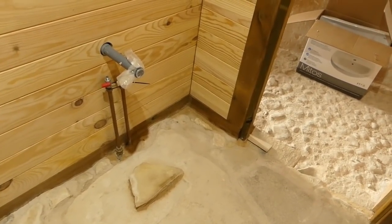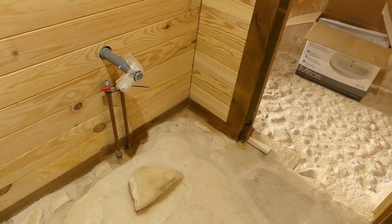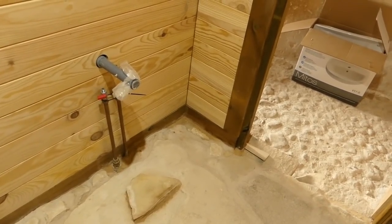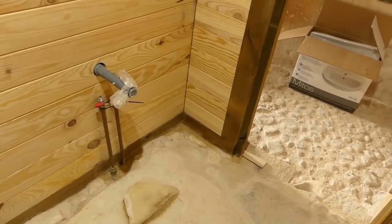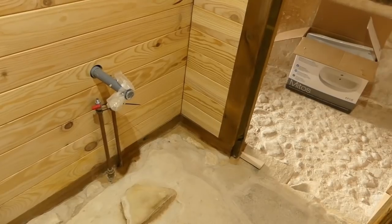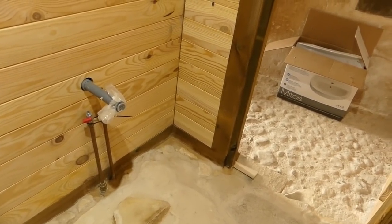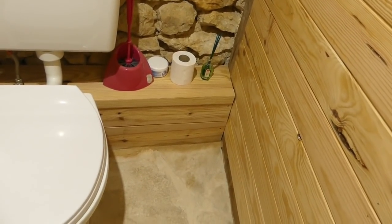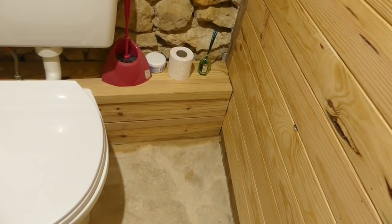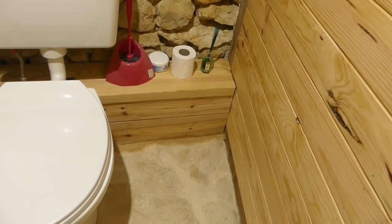Well, whilst Andy's gone off to buy the bits that we need to fit the sink this afternoon, I've just been cleaning off the woodwork from where I filled in all those gaps along the bottom of the floor yesterday. I don't know whether you can make it out, but it is just so cold and so damp at the moment that it still hasn't dried 24 hours later, so I can't clean it up very much, just wipe the woodwork. The same at the back of the loo here. It's still really damp, so I'm going to have to leave that a bit longer before I brush it off the stones. So in the meantime, I'm going to make a mix and start doing these walls.